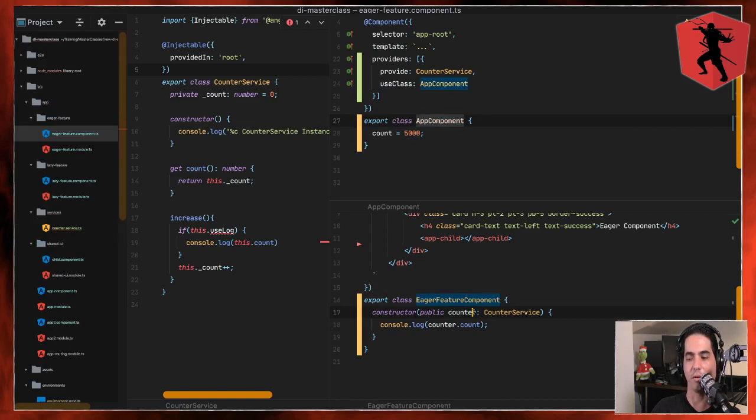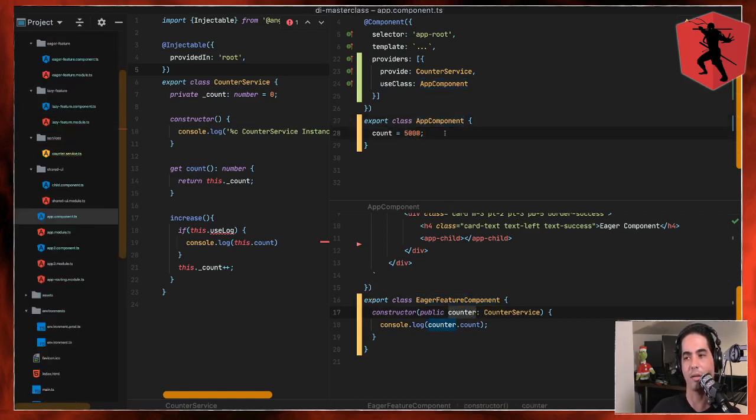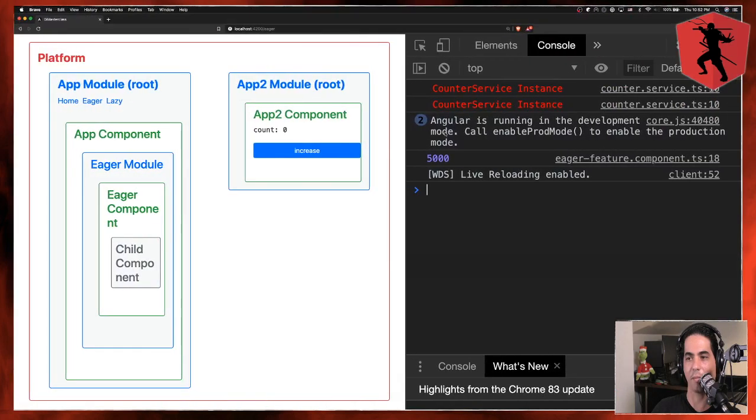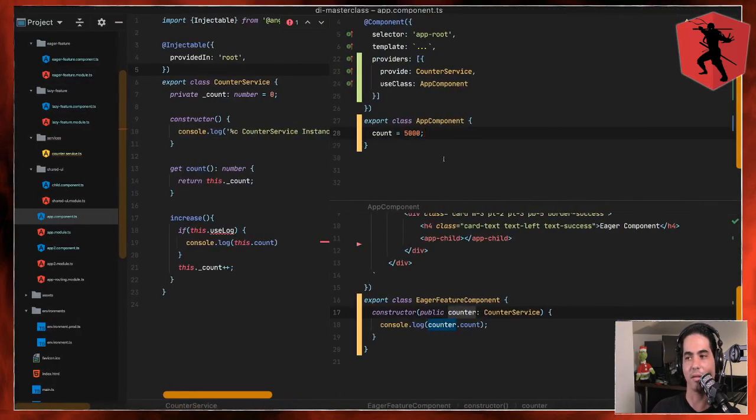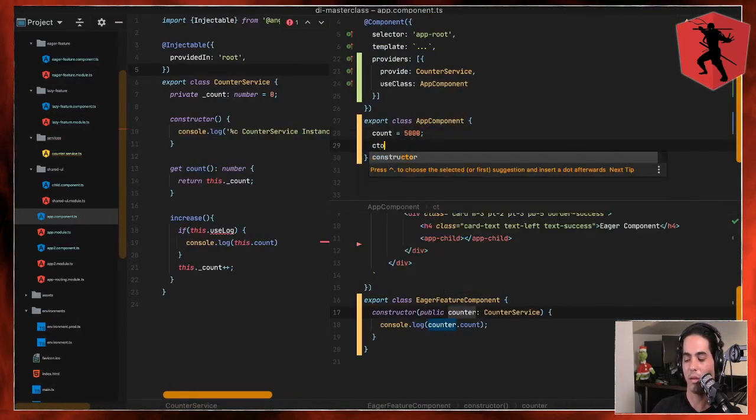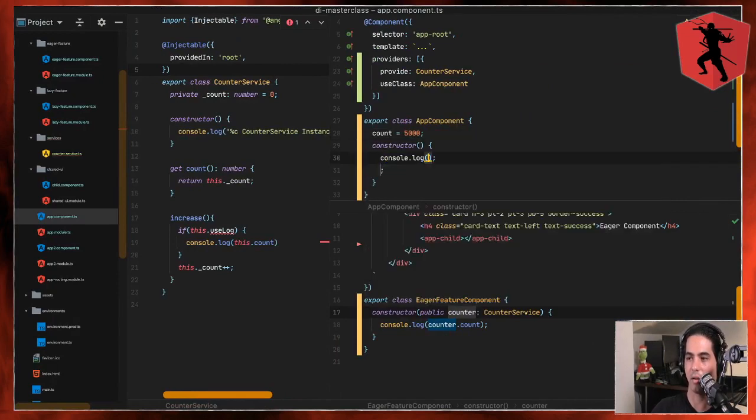All right, you're looking for the counter, but you actually get the count from the app component. So now I'm expecting to see 5,000, which is nice, but we have a problem. If I'm gonna create a constructor here, and let's say app component instance.